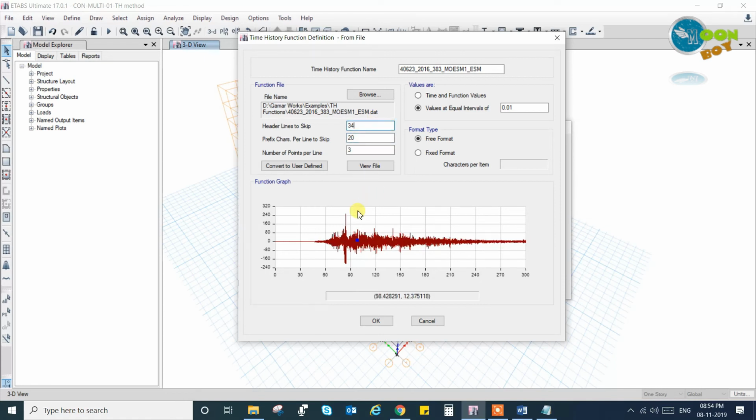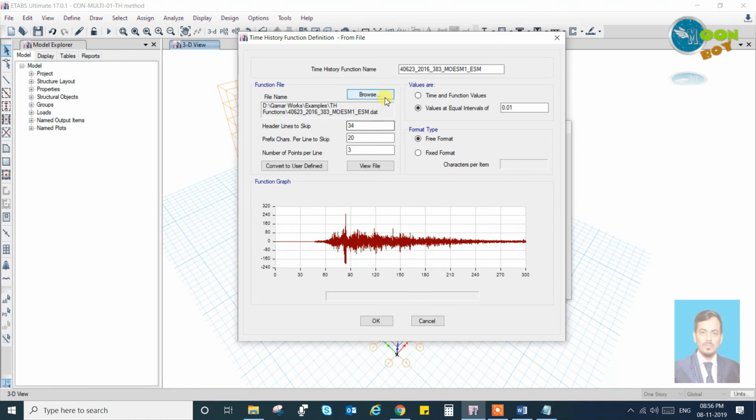Now you can see, okay, this is the time history. The earthquake data should be like this; if the graph is coming like this, then it is correct.